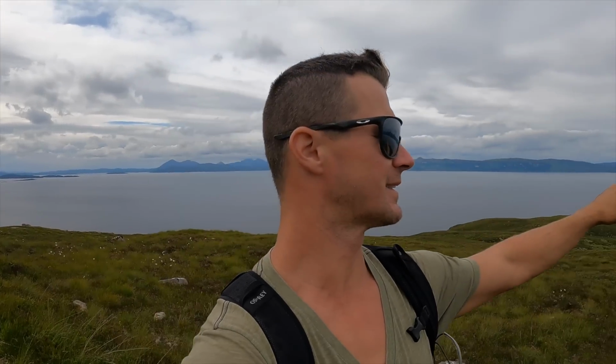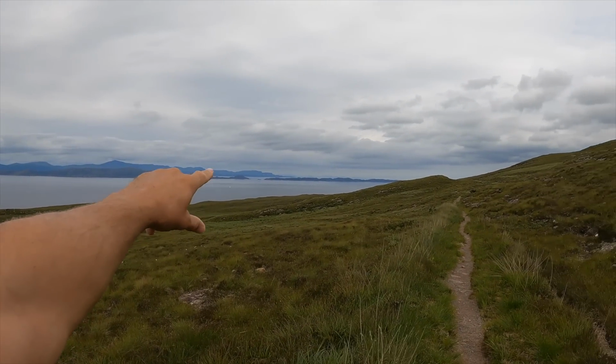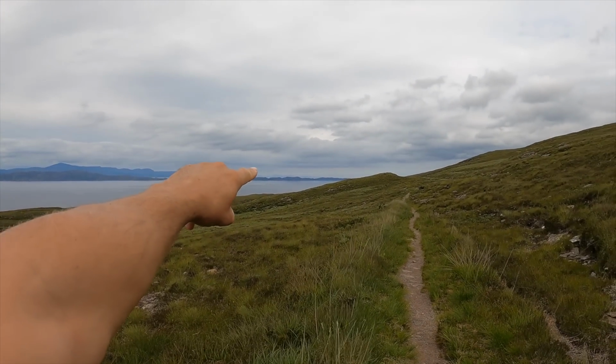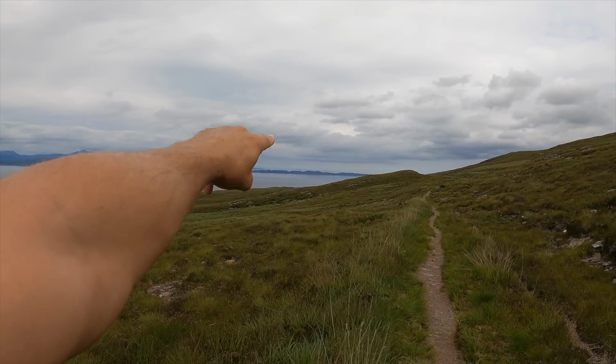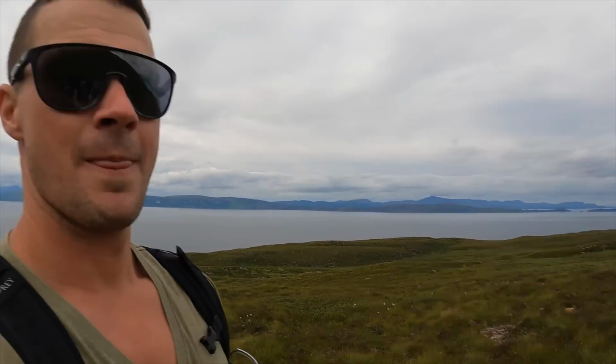That's cool. I can see where we're heading to next. It's on the Isle of Skye, but you can see a sailboat behind us. He's gonna go through that cut, and then just on the other side of that, there's a little bit that sticks out. You can see that's where we're going. However, it's a super clear day. That's still 20 miles. So not too long.